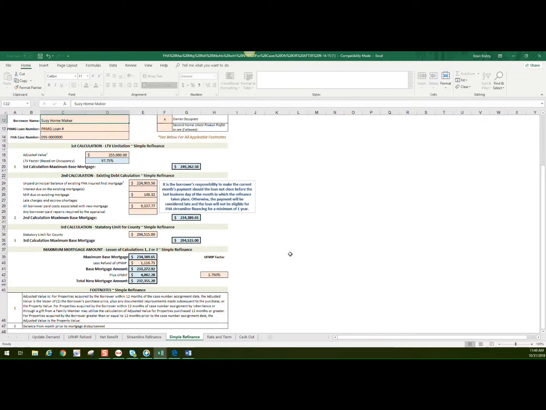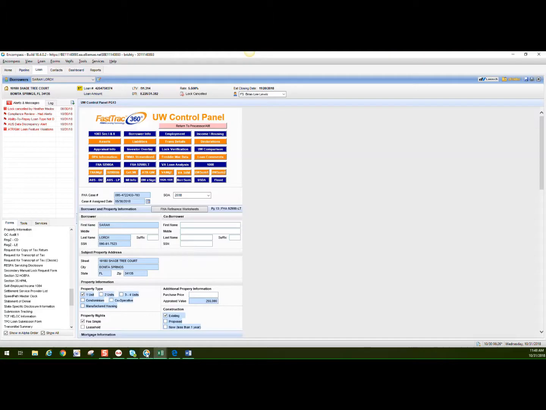We've now completed the FHA to FHA simple refinance calculation worksheet. The base mortgage amount that we need to be sure is input into Encompass is here under base mortgage amount. We don't include cents and we round down. So the amount we're going to enter into Fast Track 360 is $233,272.